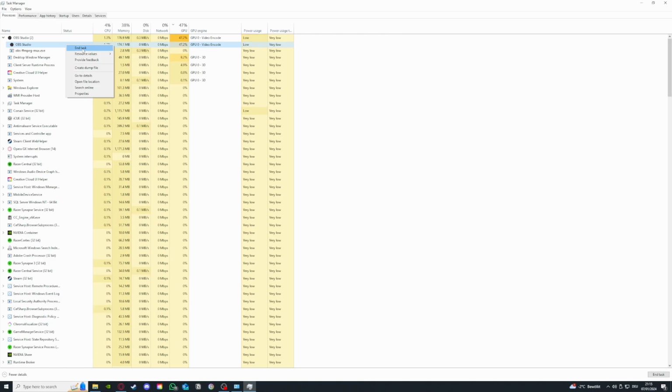If I press End task, it immediately closes the application, and it will free up a lot of GPU and CPU. In my case, especially a lot of GPU. So if you want to free up GPU or CPU, it's necessary to take a first look at the Task Manager.